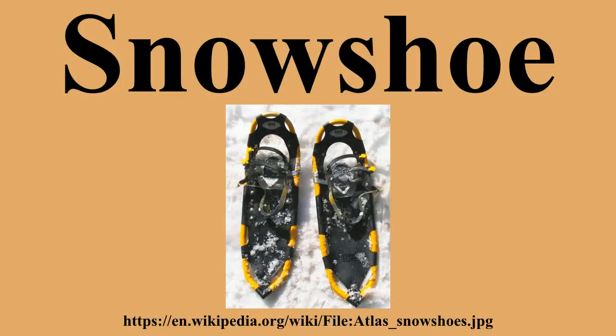Snowshoes function best when there is enough snow beneath them to pack a layer between them and the ground, usually at a depth of 8 inches or more. However, contrary to popular belief, snowshoes perform poorly on very icy and steep terrain. Compared to crampons, snowshoes give relatively little grip on ice. It is common for novice snowshoers to climb up a steep slope to a summit and then have difficulty climbing back down, which tends to be more difficult than ascending. In icy conditions, summer hiking routes may require mountaineering skills and equipment, not snowshoes.